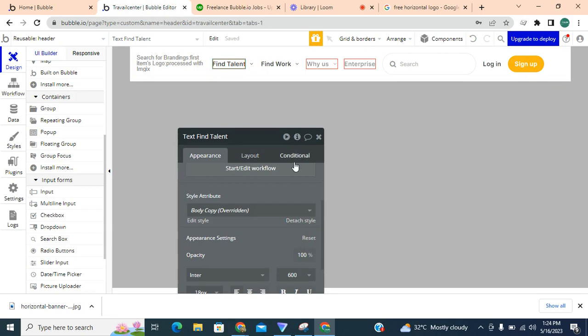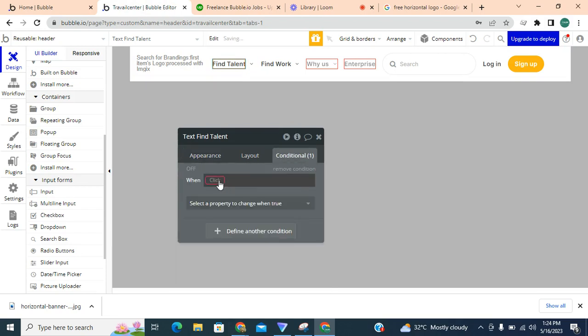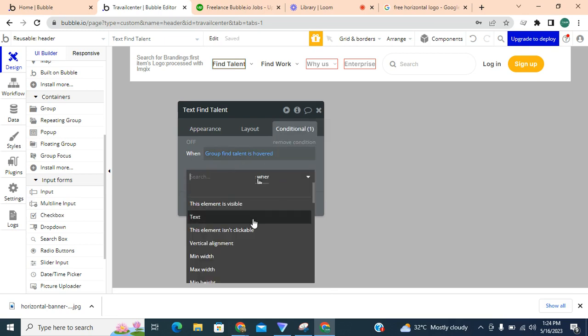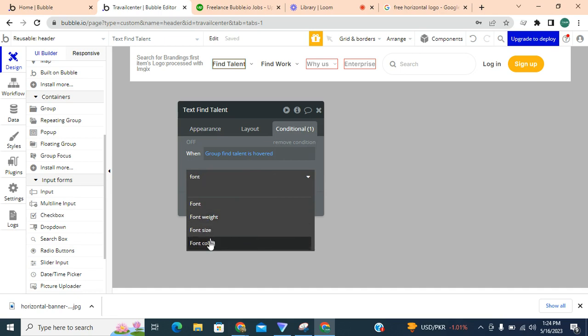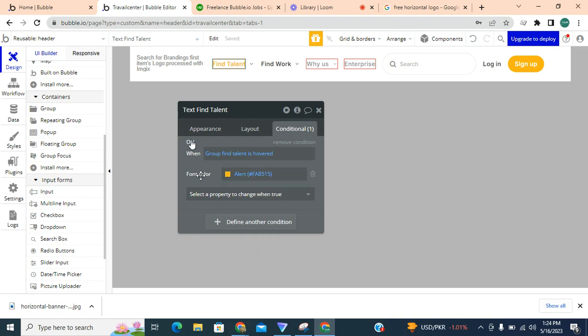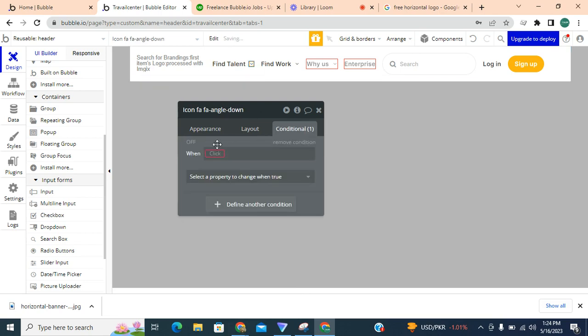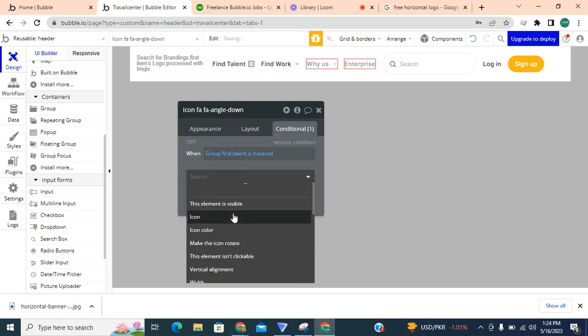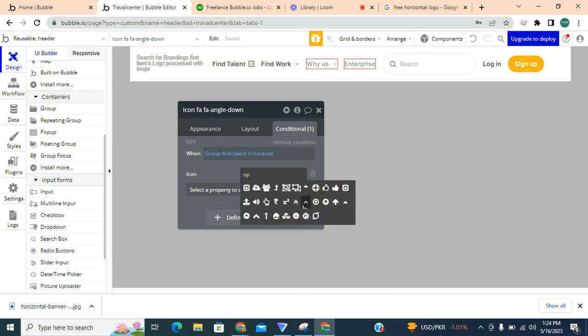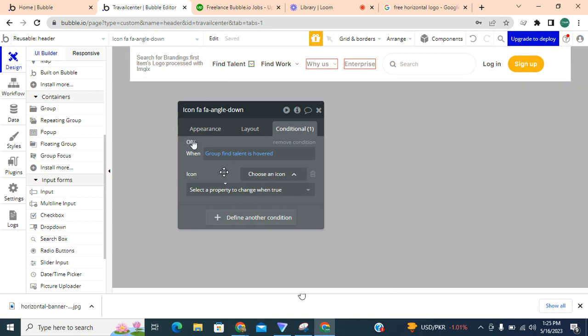I'm going to create a condition that says when group find talent is hovered, I'm going to copy this expression and say the font color is going to change to this. Let me see how that looks. Good. Then I'm going to copy that expression and say the same thing: when the group find talent is hovered, change this icon to up. There we go.